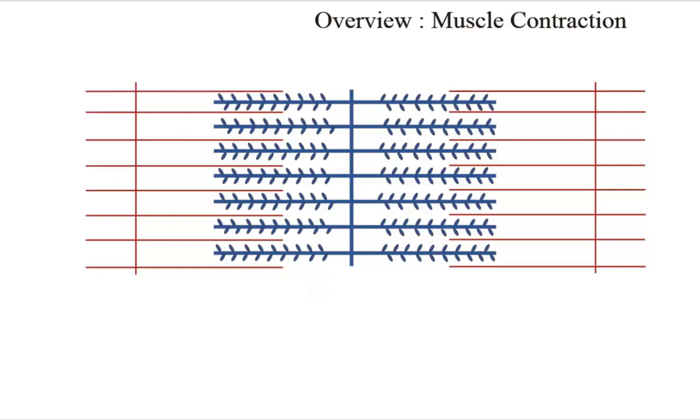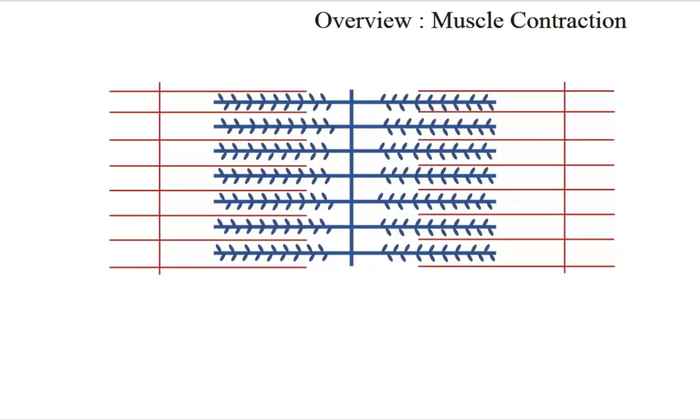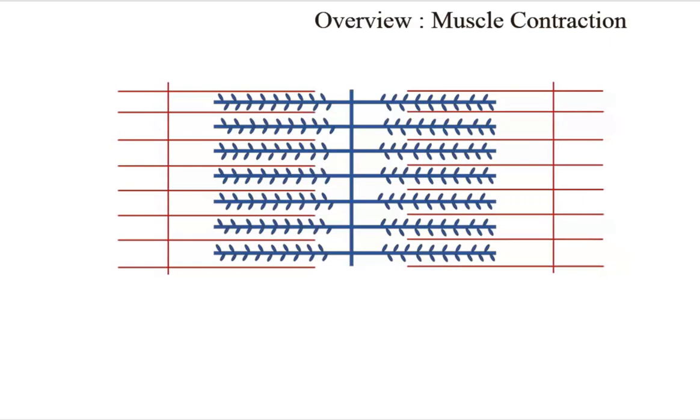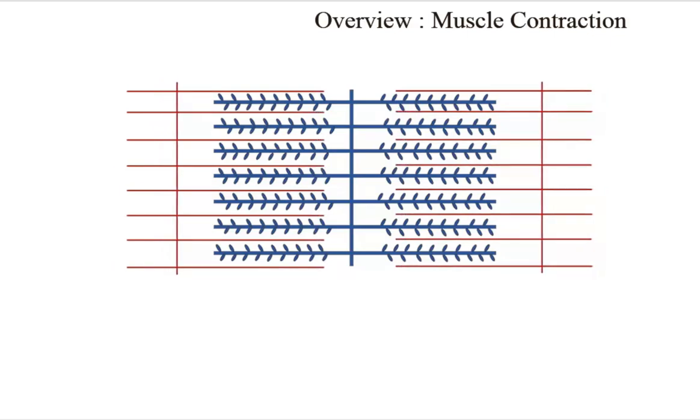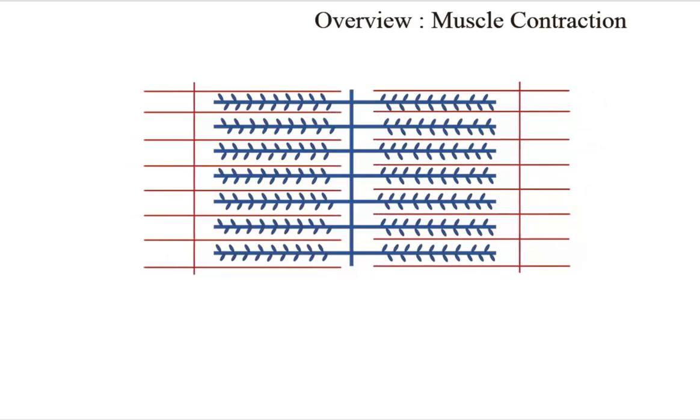So to reiterate, as long as the calcium is bound to troponin and tropomyosin is rolled away from the active sites on actin, the myosin heads will keep reaching up, grabbing a hold of actin, pivoting toward the M line, and sliding the actin filaments closer and closer to the M line. So as you can see in this illustration, as the myosin heads are pulling, the actin filaments are sliding into and close to the M line, which makes the overall sarcomere become shorter.